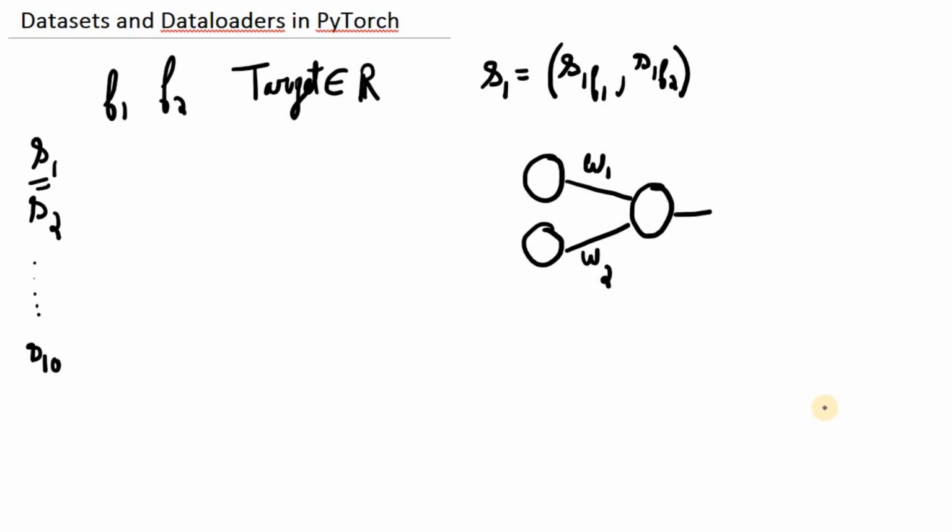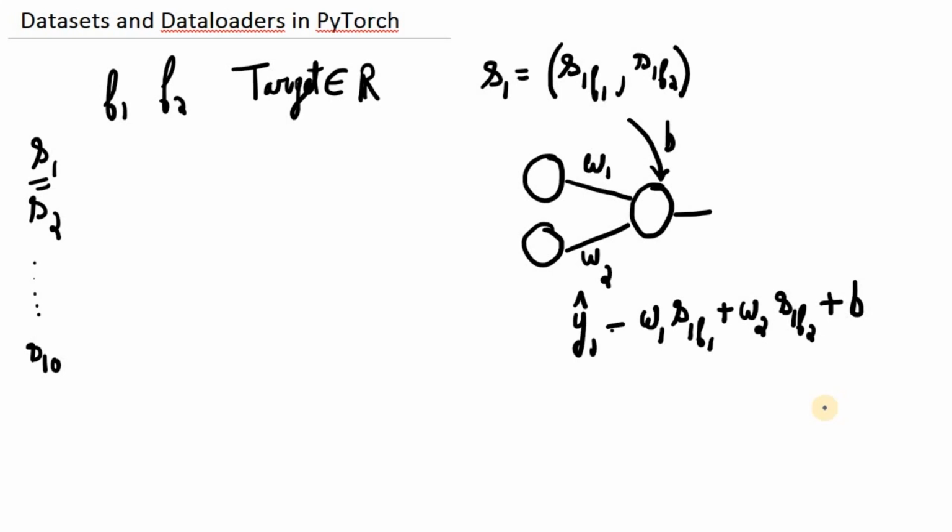We are going to consider a linear activation function, and we are supposed to get W1 times S1F1 plus W2 times S1F2, and we are going to consider a bias term as well. This is our y1 hat, which we were able to predict.